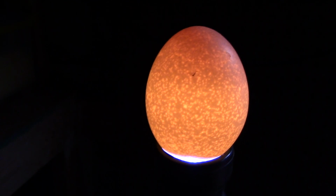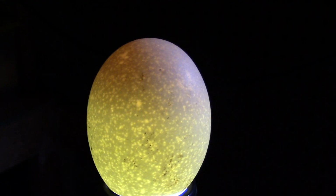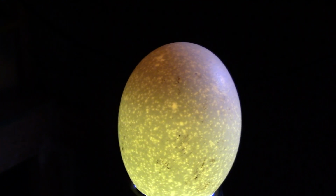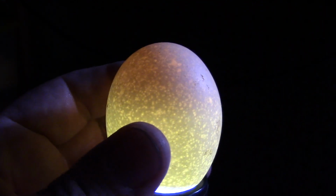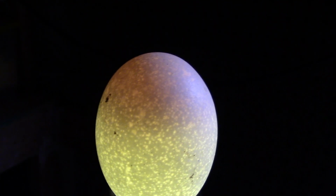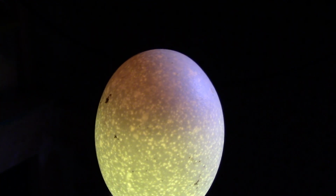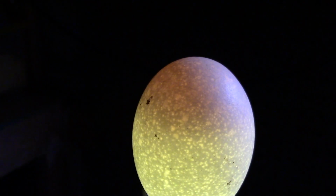So hang on, I'll pick out another one. Okay guys, I'll show you another one, just a sampling. I have checked every one of them, all 32, and we have nothing. Now, what can we attribute this to? I think it's going to be related to the problems we were having with the temperature and the humidity down here in the basement. I'm going to back us up and show you what I had done.